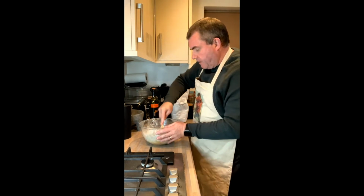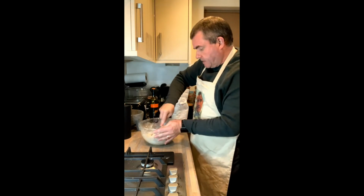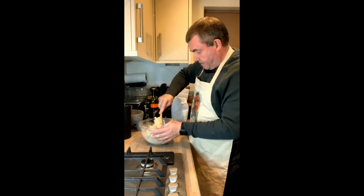So get that all mixed in. So again, if you was in the blender, the mixer, you would have just chucked this in. And we're now going to mix this all thoroughly together.